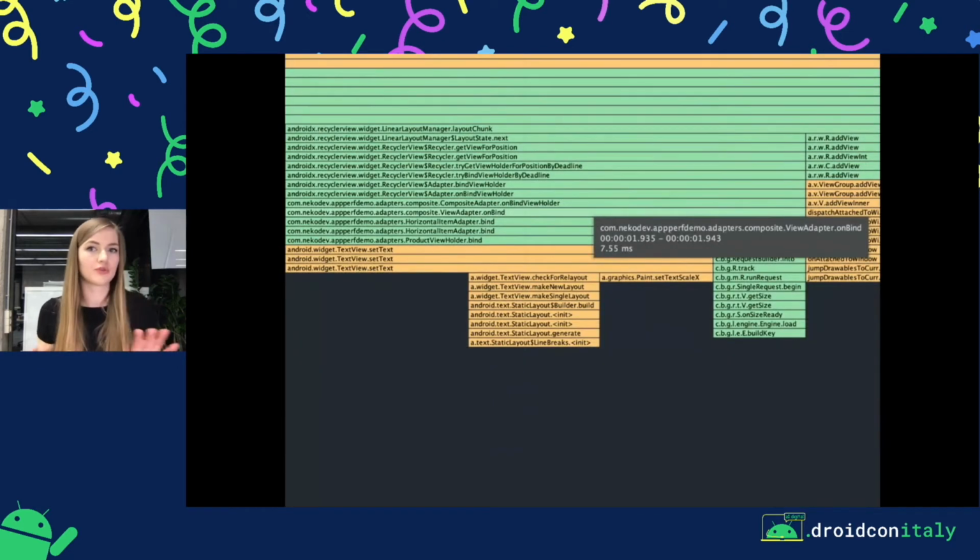Okay, so after doing those two easy optimizations, I recorded method calls once more and zoomed it to bind. And you can see there is no more suspicious code that we can optimize, and binding takes now about 7.5 milliseconds. Previously, it was 10 milliseconds. We might have expected a better result since the methods we optimized both took 6 milliseconds, but I will explain why those numbers don't add up in a moment.